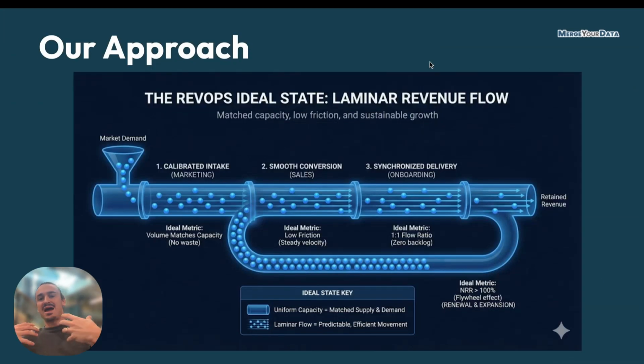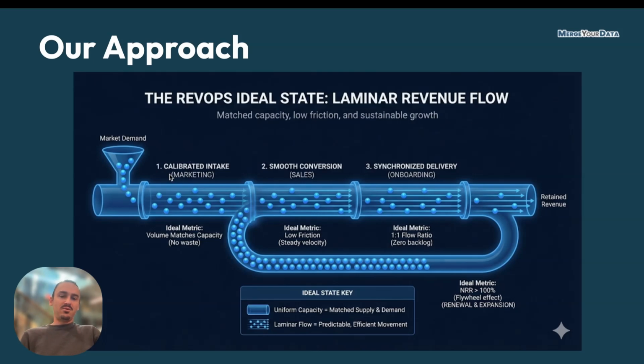Overall, this is how we look at the system as a whole. This is our approach. We think of RevOps from a physics perspective, and specifically for this type of framework, it's more of a fluid dynamics approach. Sounds boring, but the metaphor will make sense when we dig into specific states. The reason we look at it that way is because the whole system is connected, and it helps us pinpoint exactly where we need to focus to make sure that flow is maximized for the system itself.